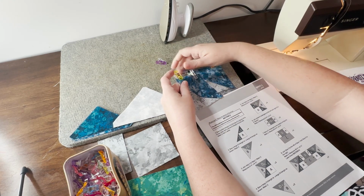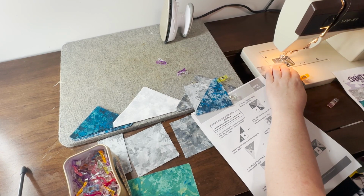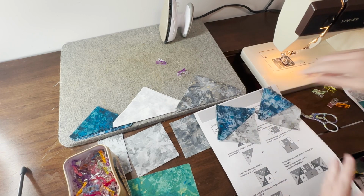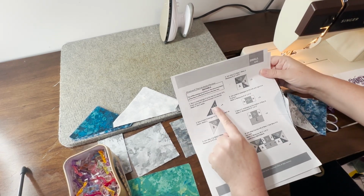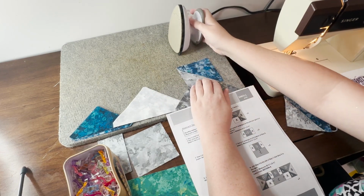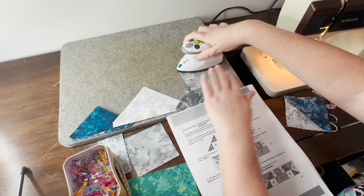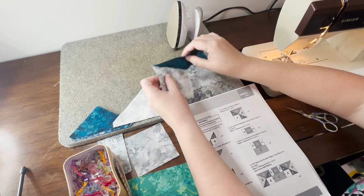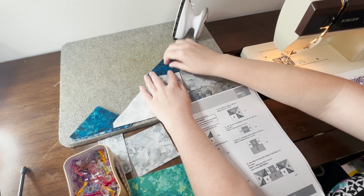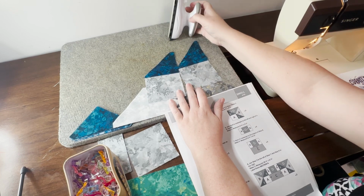Okay, so I'm going to sew the top of this triangle first. And our instructions show that we are pressing our seams towards the E triangle. So for my colorway, that is towards the darker color. I love this little iron that I have here. It makes it so much easier to do all the work right near my sewing machine instead of having to roll across the room. I'm being careful to make sure that I am just pressing the seams. I'm not trying to stretch them or iron back and forth.